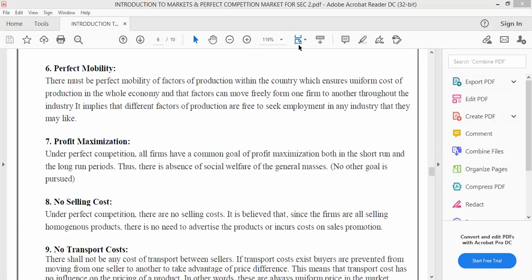And that actually also strengthens the way we are going to produce our produce, meaning as the firms get into the industry, since there is support by the mobility of the factors of production, we are able to understand the way the factors are actually highlighted. And these particular factors, the ones that are helping us to move, are the ones which will also dictate how much we can produce. I repeat, with the factors being mobile, if for anything we need to move from one industry to another, it's a support we get by those factors being mobile that we're able to move with them, of course, to help increase the output level for the produce that we have now chosen to engage ourselves into.